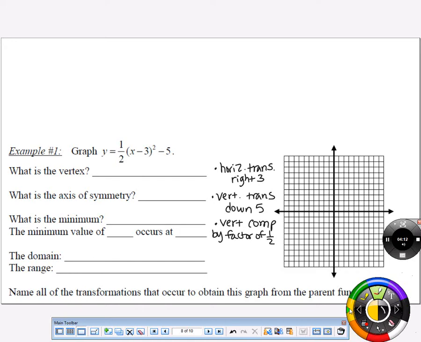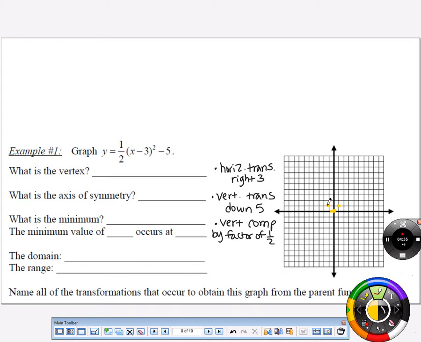So I'm going to graph the parent function in yellow. I know that's not going to be the best to see, but maybe I'll get darker as I go so we can see each step a little bit better. So the parent function has a vertex at 0, 0, because when you plug in 0 for x, you get 0 for y. When you plug in 1, you get 1. So it has the point 1, 1 and negative 1, 1. And when you plug in 2, you get 4.